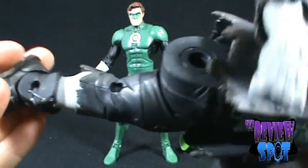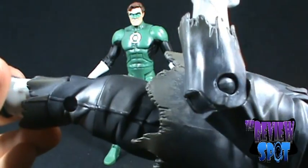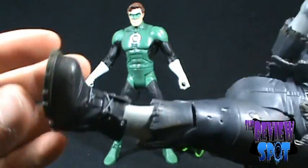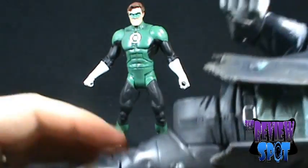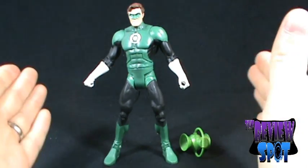We've got one part missing, and that would be his other leg. And we'll see how that progresses as we do the Sinestro figure. Maybe he'll be finished. Maybe he'll still be missing a part. We'll have to see. So there's Solomon Grundy out of the way. Now we can look at Hal Jordan.